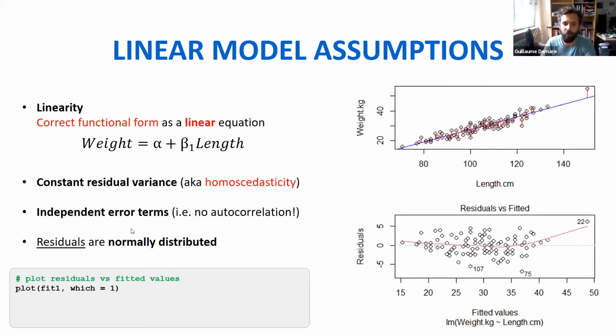Okay, another assumption is constant residual variance. This is something that is called homoscedasticity. So what you want to avoid is heteroscedasticity. What that means is that for any given value of x, you want your variance, the residual error, to be kind of the same. You do not want, let's say, a trumpet kind of pattern, so that if x is very small, there'll be very small error, and as it gets larger, your error is even more, because it shouldn't be the case.